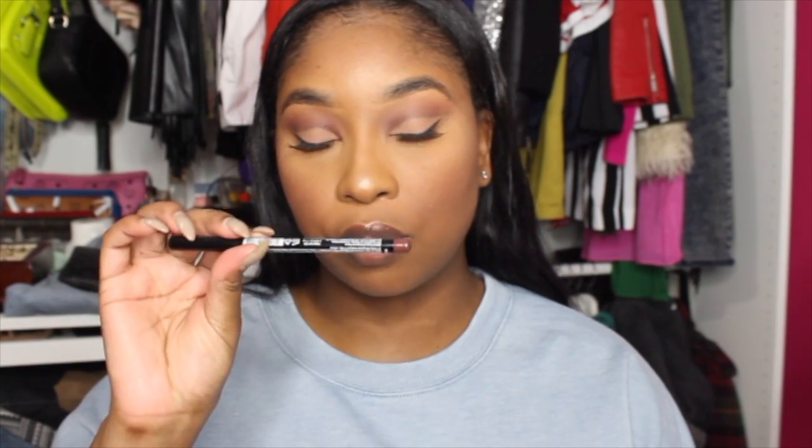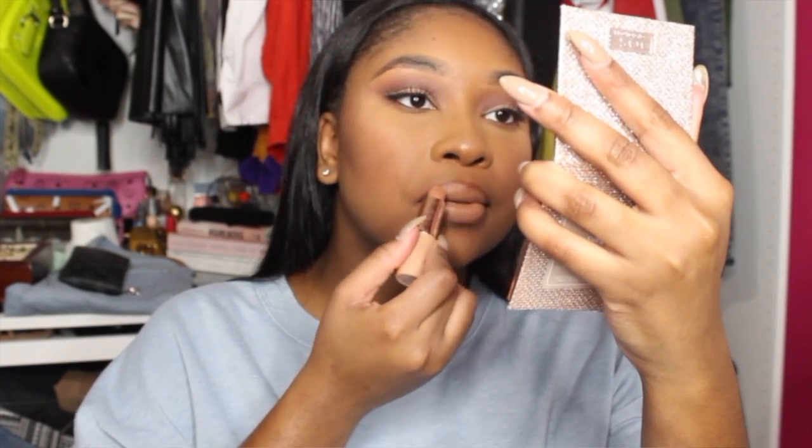And for the lips, I'm going to use NYX Brown Liner. And I'm going to pair it with Dose of Colors More Creamer Please. I know y'all probably are tired of seeing this lipstick, but honestly, it's the perfect nude for me, so I can't stop wearing it.